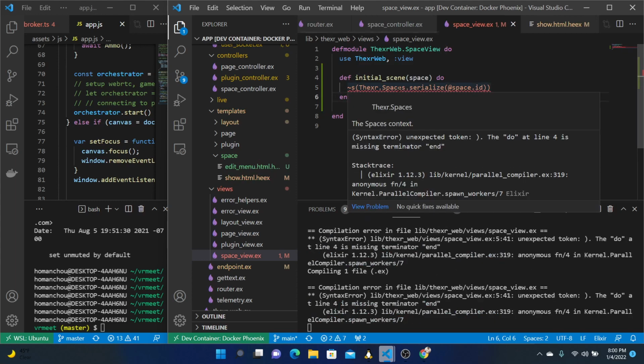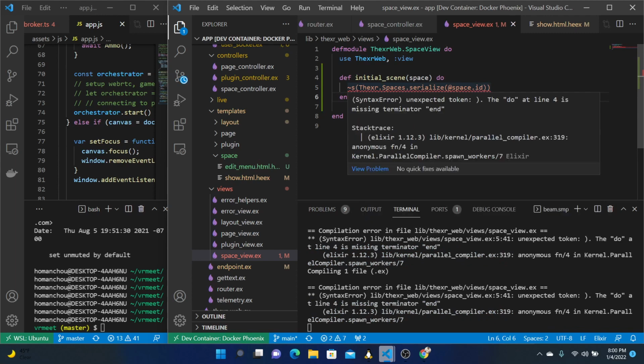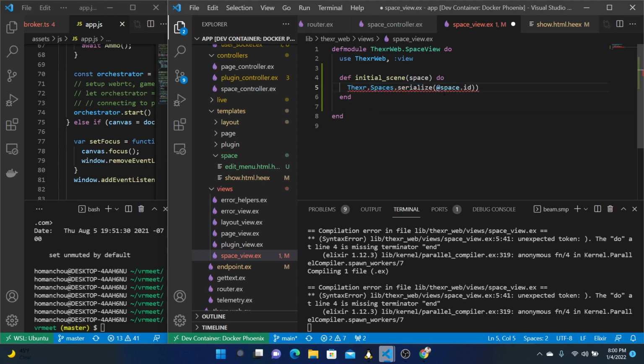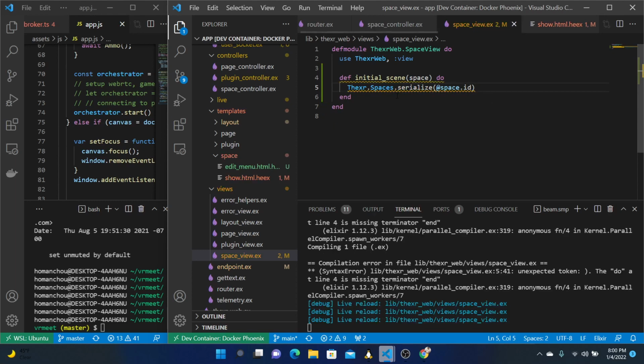Let's go in here. Okay, it still doesn't like that. So you can assign. Okay, so this gives you the serialized version, which is fine.